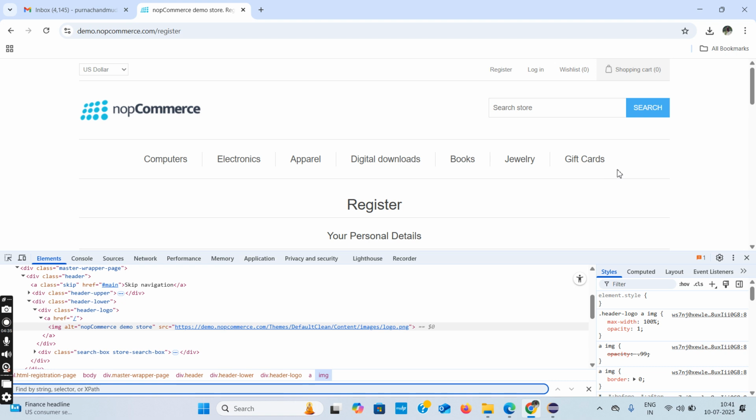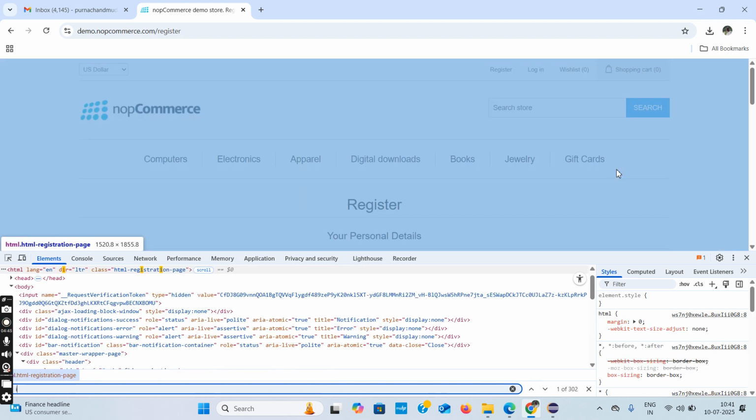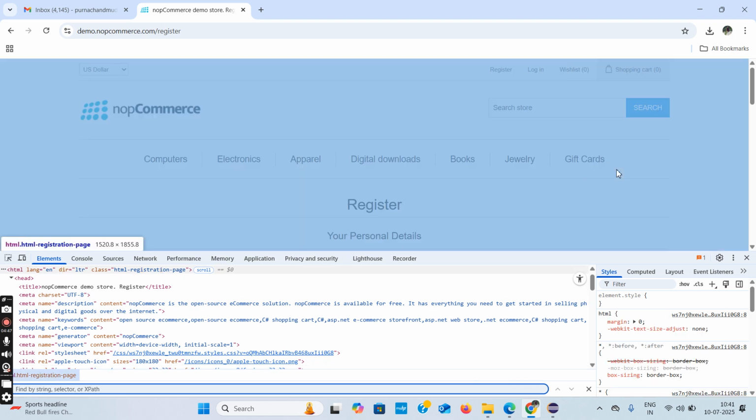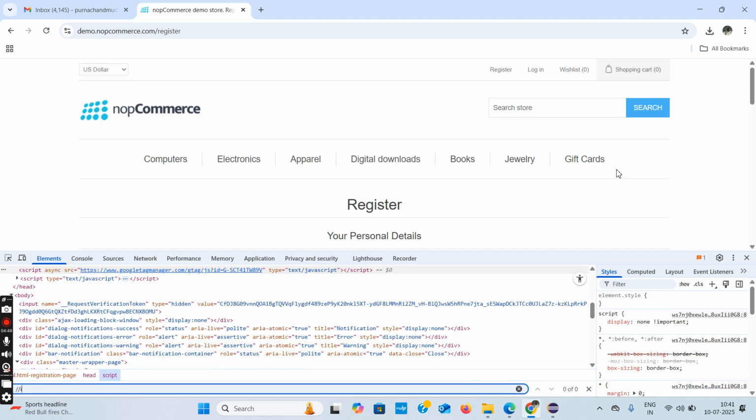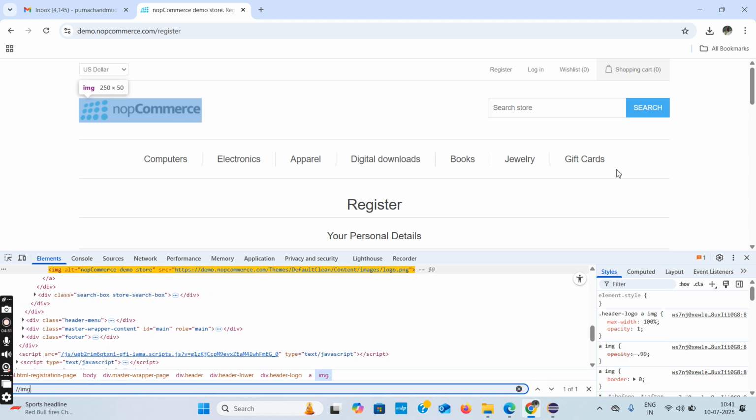Click Control F, and give tag name, braces, at the rate of attribute name equal to value. So img is the tag, with double slash, img braces open at the rate. The image tag contains only alt and src attributes.